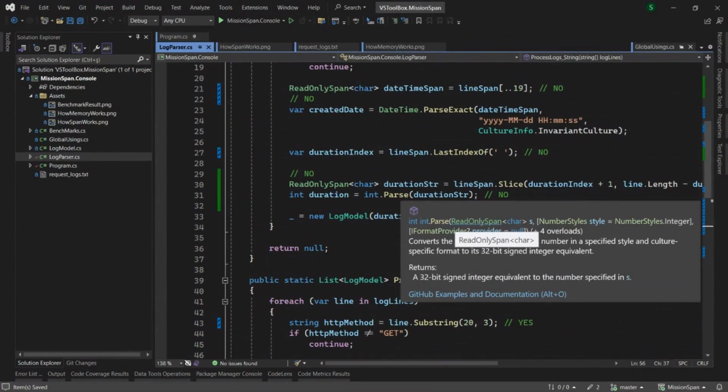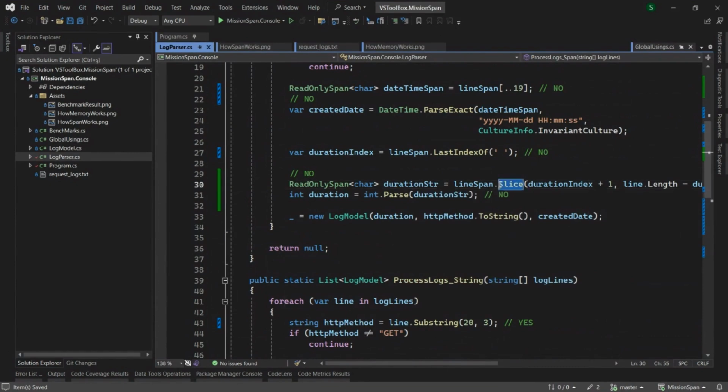It is because if you are using slice, what did I say? It is basically getting the slice of the reference. It is using the offset and the length value. It is not the actual string.